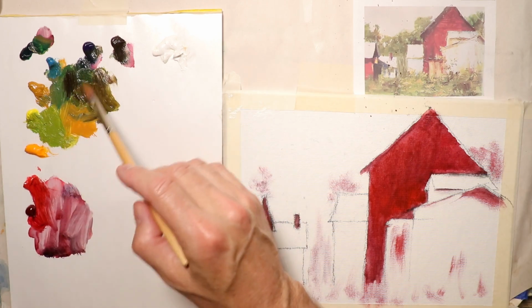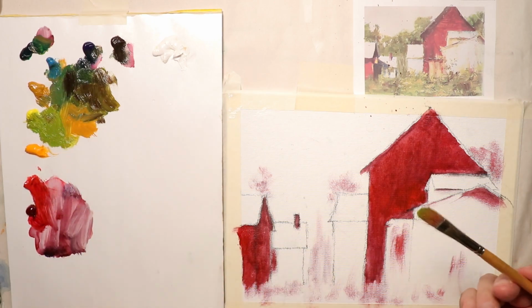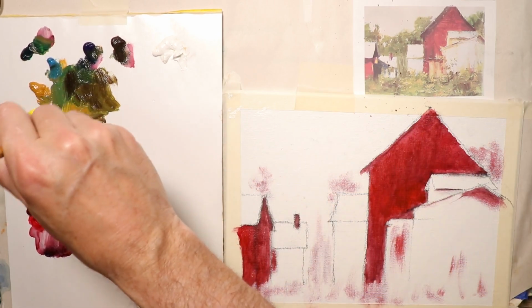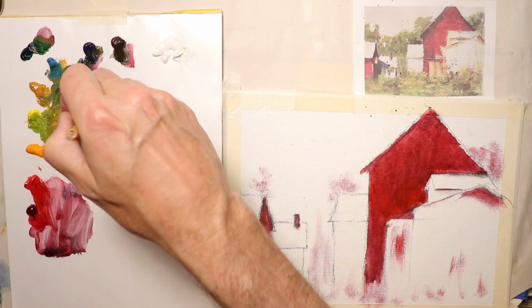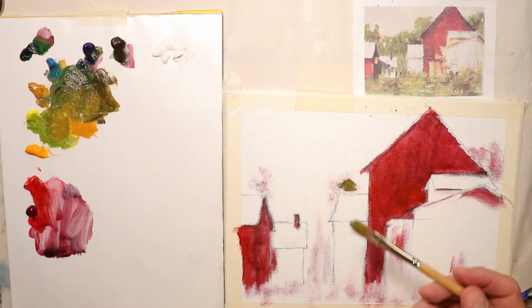If we mix up these little bits of color for our... and this is again more thin. This is a thin kind of paint here. We're not going too thick at this point.